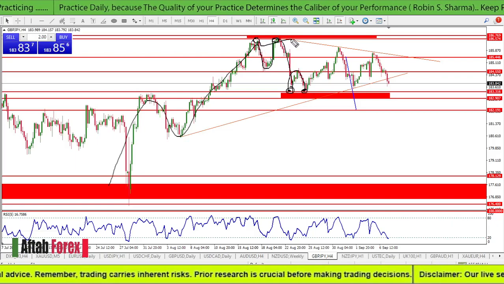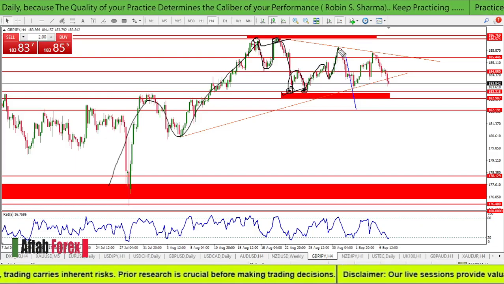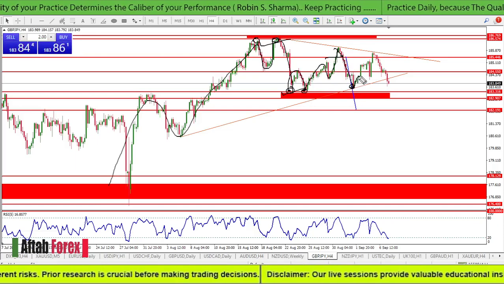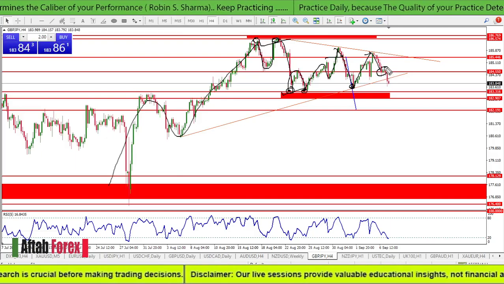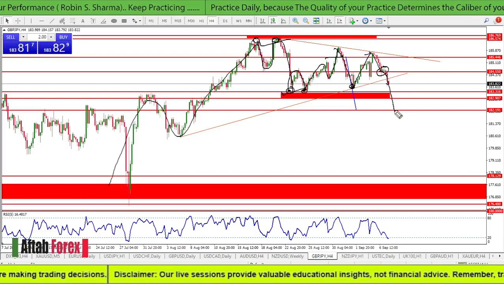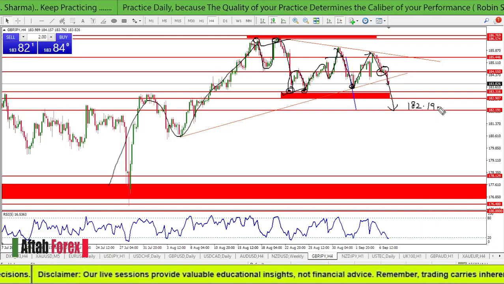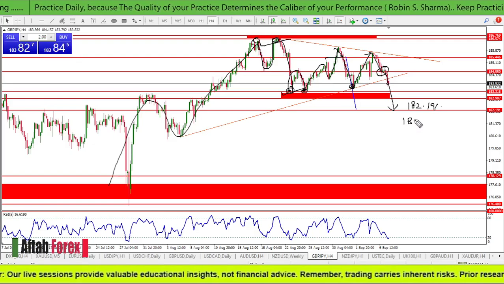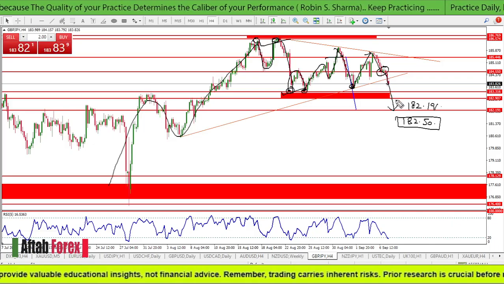So this trend started right here, it ended right here, and after that it followed its rally back up from a 61.8% retracement, a drop, and a continuation. And yesterday when I was analyzing it, price was right here, and I clearly mentioned if this breakout happens, it is exactly going to retest 182.191. If you round up this number, it comes around 182.50, you can say, and it is currently showing me this thing.